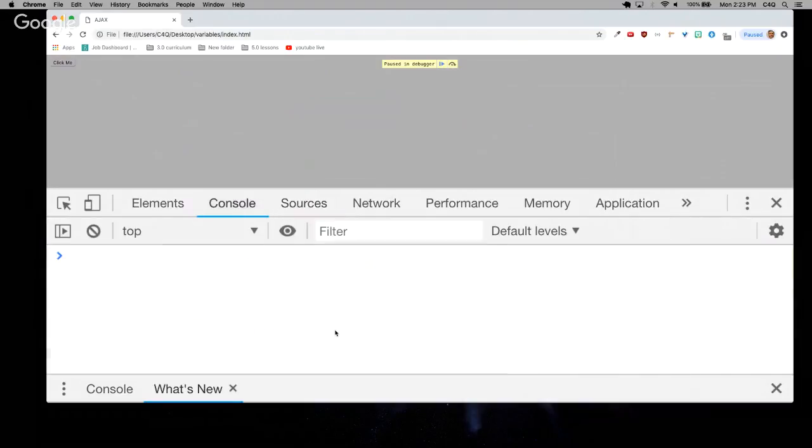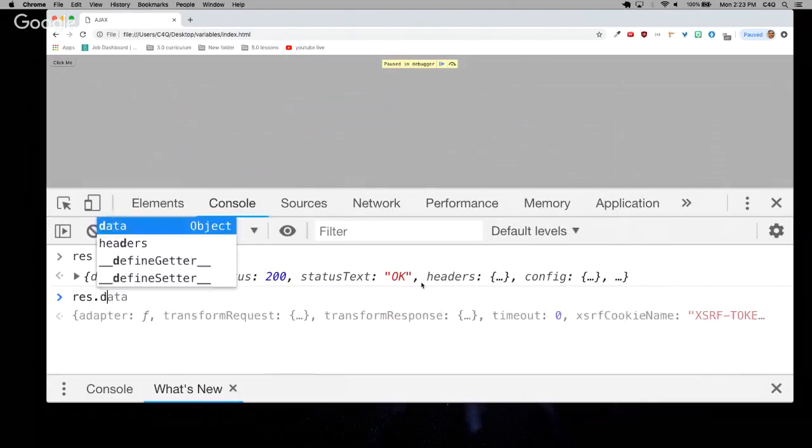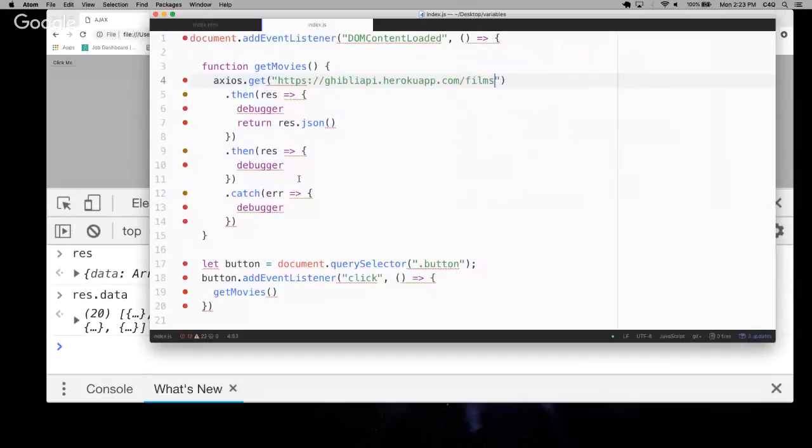Now when we look at our response, it looks a little bit different. Now if I go res.data, I already have it. I don't need to have some .then with res.json every time I get stuff. I now only have to have the first one.